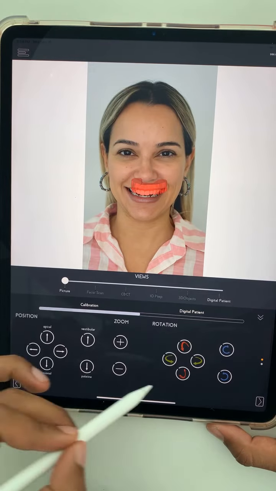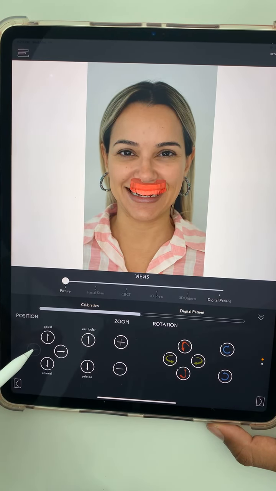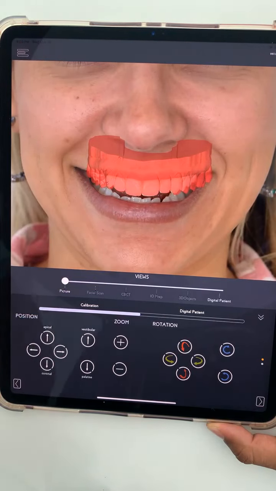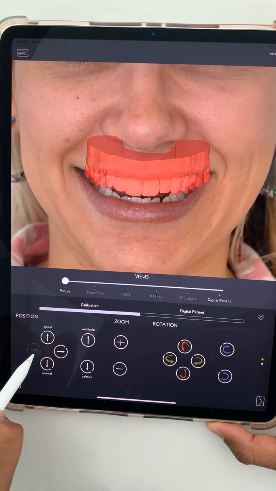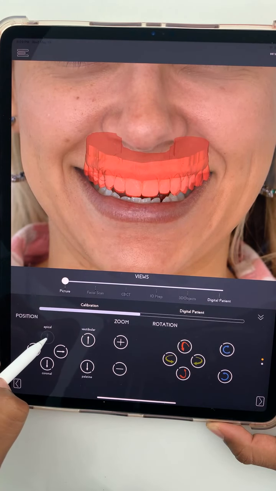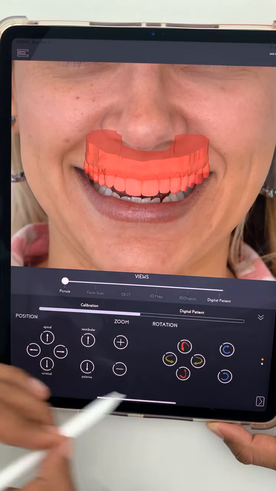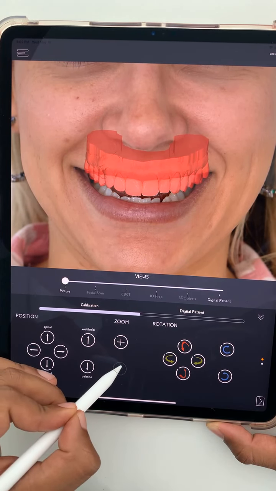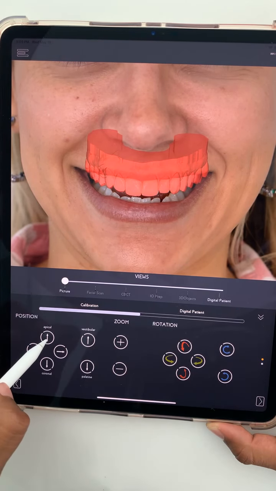Now let's finalize our calibration. This is not part of the design yet. This is the calibration of it. Okay, you can zoom in. And as you guys can see here, it is really simple. Just make sure you learn how to use the commands here at the bottom. And once you do it, you will do it in no time.